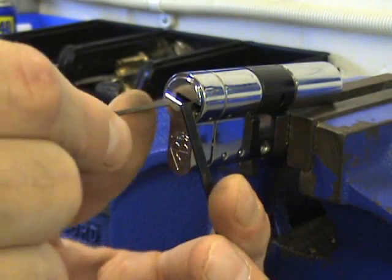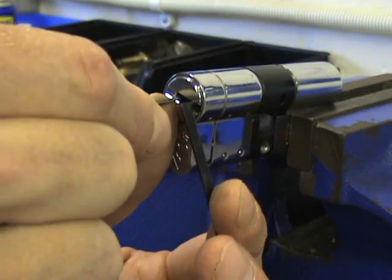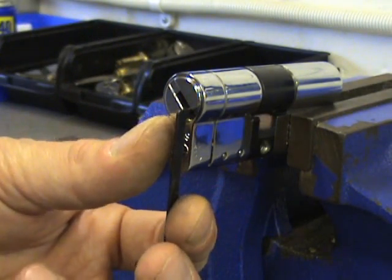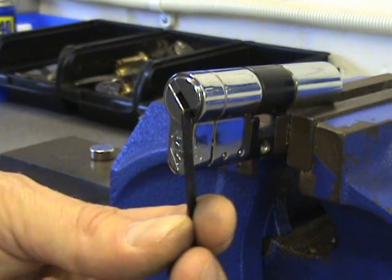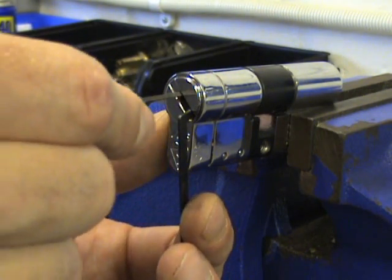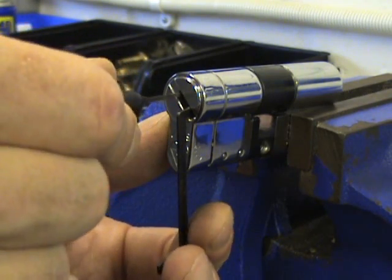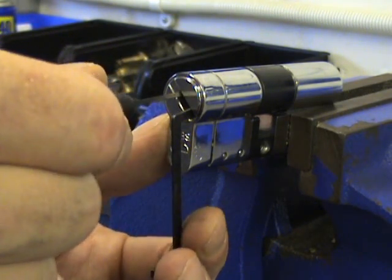So that's probably now engaged some of the trap pins. So I'm just going to see if I can free up them trap pins there. Okay, again engaging into the trap pins. Picked up the cam though, which is the main thing. Just seeing if I can free that up.